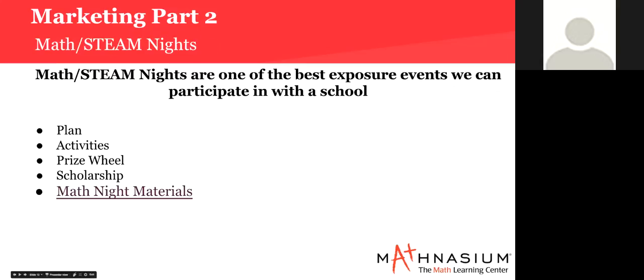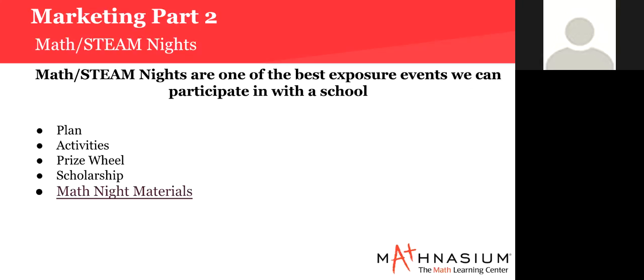All right. Now, one of the biggest things that we do in our schools, once we've partnered with them, is a math and STEAM night. And they are honestly one of the best exposure events we can participate in with the school, because we're able to demonstrate how much fun we can have with the students, as well as the parents in our centers. So you want to plan a particular night with the school where we can host and set up multiple stations of math activities. Sometimes we will run the entire event ourselves. Other times we'll partner up with other businesses like Mad Science that'll come in and do the science portion of the STEAM night.